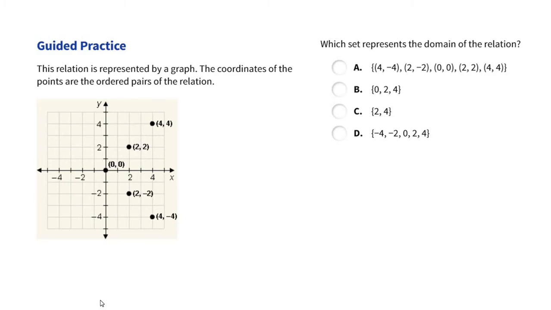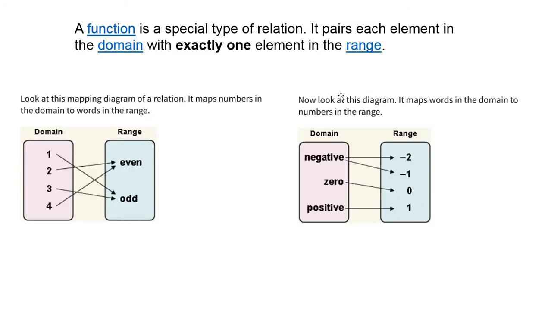Now we can also graph these, of course, plot a bunch of coordinates, and this time they ask us what's the domain. So what are we looking for? Well, domain, remember, is all the x values. So they've listed these coordinates out. Of course those x values repeat, so not a big deal. So which set represents the domain? Well, we've got 0, 2, and 4 it looks like. So there's a winner there. Again, it's just asking for what is the domain, okay?